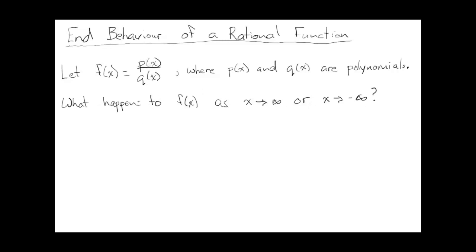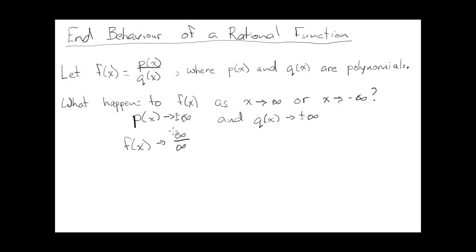In order to do this, first let's just look at each part. As x approaches infinity, I know p(x) is a polynomial function, and all polynomial functions approach either infinity or minus infinity, and the same would hold for q(x). So we're going to have two functions both approaching infinity or minus infinity. For the sake of simplicity, let's consider the case that they're both approaching infinity. So you would have f(x) approaching something over something which is approaching infinity. So we could say infinity over infinity.